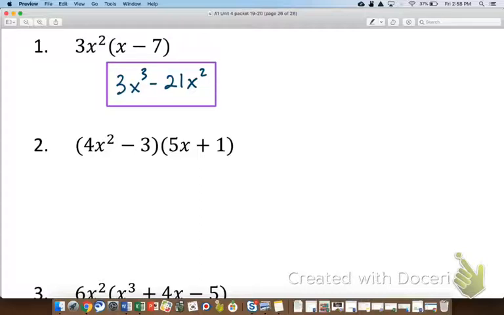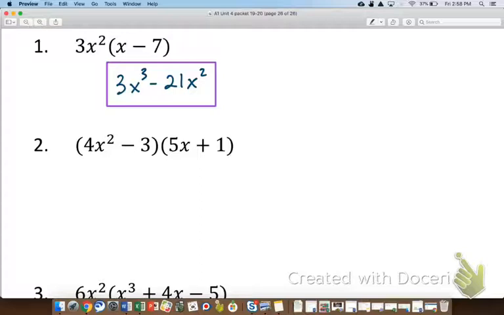Let's take a look at number 2. Does anybody notice anything different about number 2 as compared to all the other ones we've done so far? Technically somebody could call it a distributive property, but I agree it's not like the normal look. It's like 2 binomials. Instead of a monomial times something, it's a binomial times something. In this case, it's a binomial, right? So this is a little bit different.